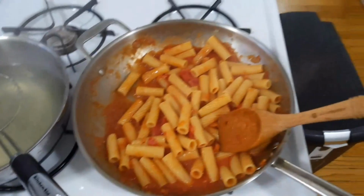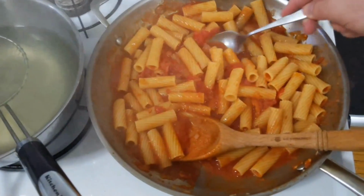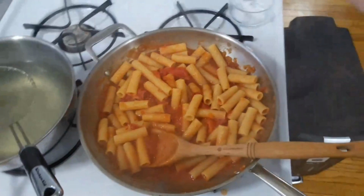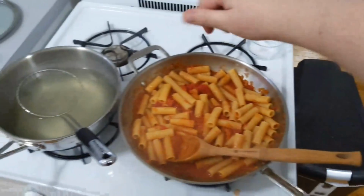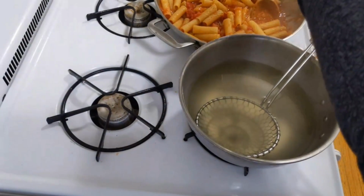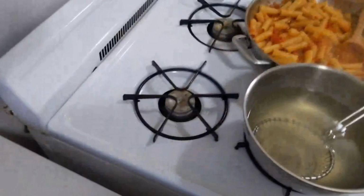We also want to taste for salt and pepper at this point. Let's taste for seasoning. It could definitely use more salt, actually. Not too much, just a little pinch. And then some black pepper. Sorry you can't see, but trust me, I'm grinding black pepper. It takes 2 hands. Okay.